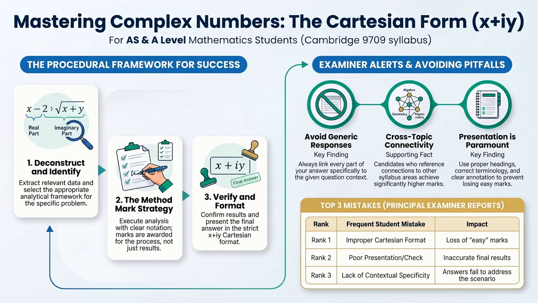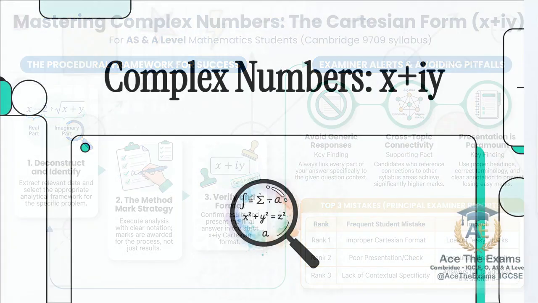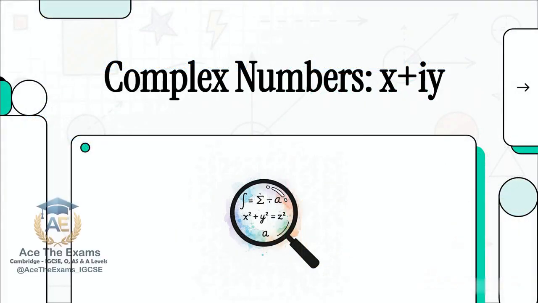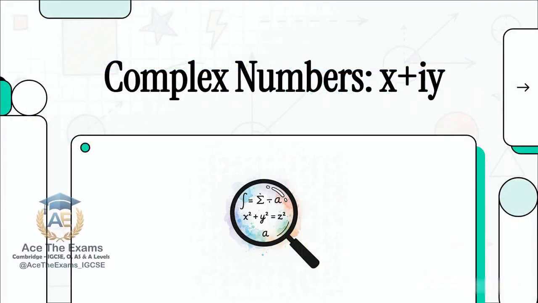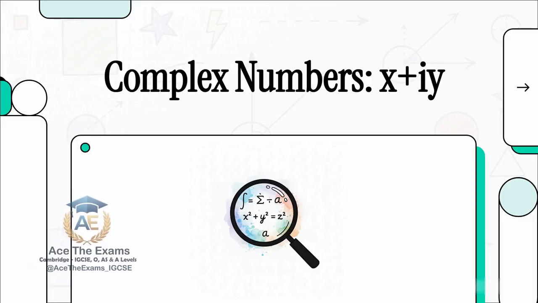Okay, grab your notebooks and let's dive right into this exam case file. Welcome to today's Explainer. I'm going to be your lead detective for this session, and we are stepping directly into the gritty, highly analytical world of Cambridge AS and A-level mathematics. Specifically, we're tearing open syllabus section 3.9.